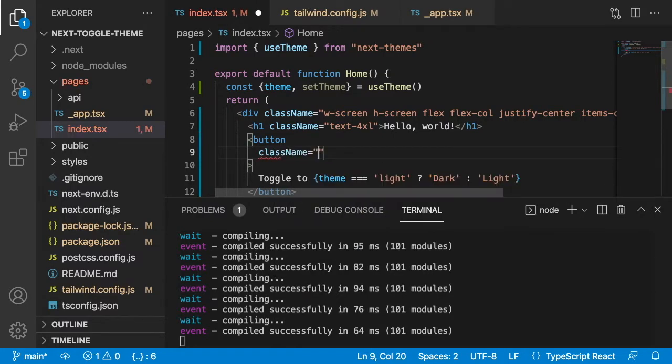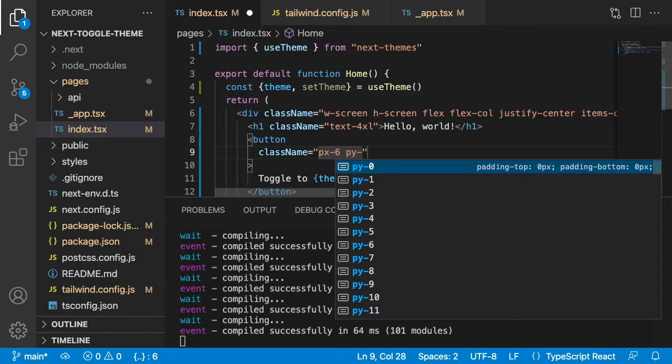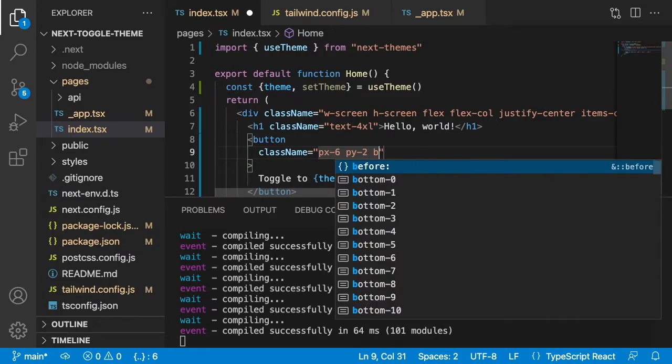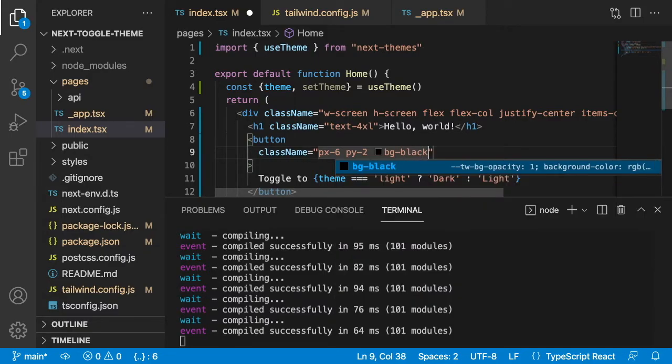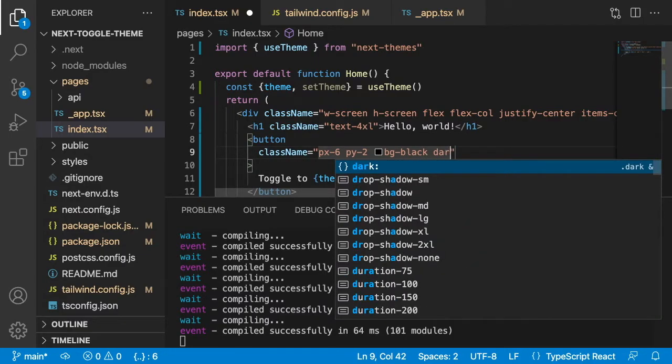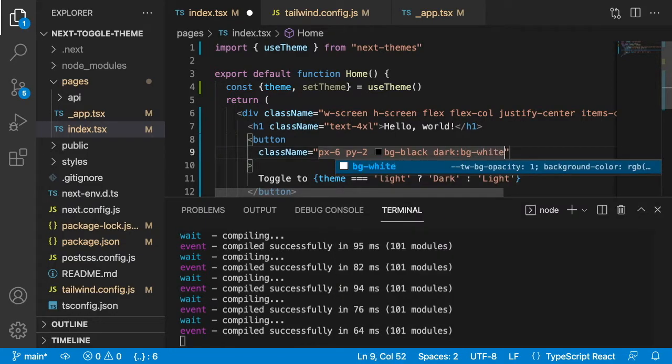So for the class name, let's give this button a horizontal padding of 6 and a vertical padding of 2. Then let's give it in the light mode a background of black, and in the dark mode, typing dark column bg white.